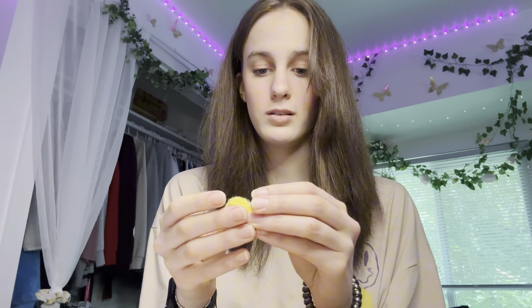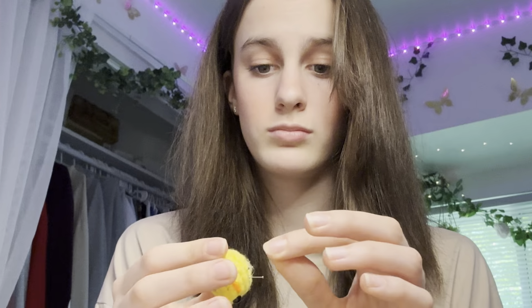It just did that. It didn't really hurt. I'm fine, but it has hurt me before. Maybe I need a new pin cushion, like a bigger one. Maybe I need to make a bigger one. And I mean, he's a chick. He doesn't deserve to be stabbed with pins. He's fine.